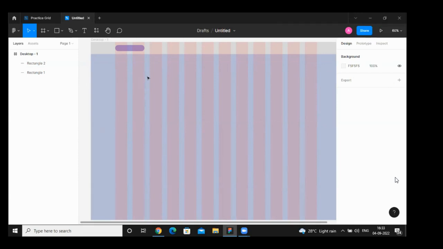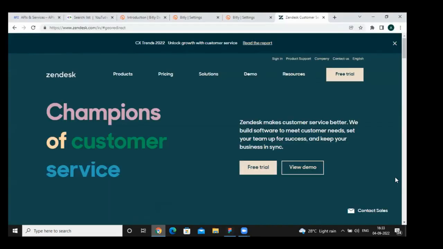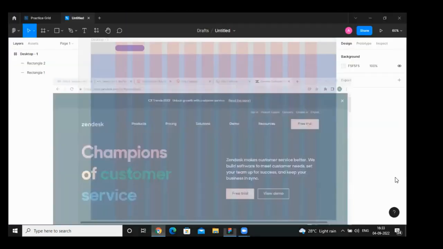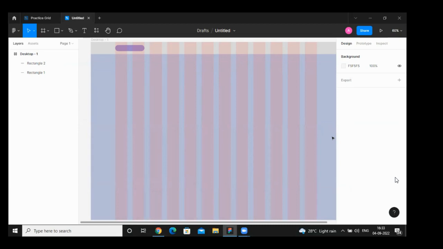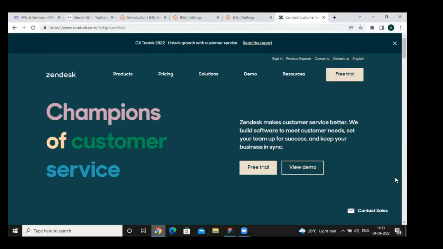Sorry to interrupt, Anurag. On the same page where Zendesk is written, above that there is sign in, product support, company, contact us, English. There is something else written. So do we need to create boxes for that as well on the right top? Sorry, Wasim, I lost you. Can you repeat it? On the right top of the page, you can see sign in, product support, company, contact us, English.